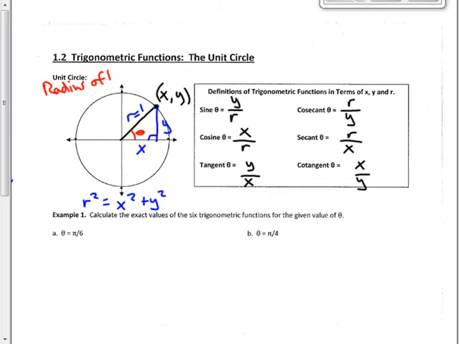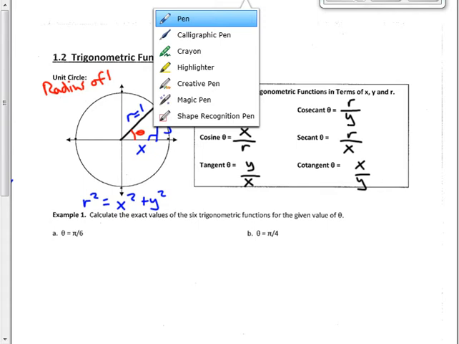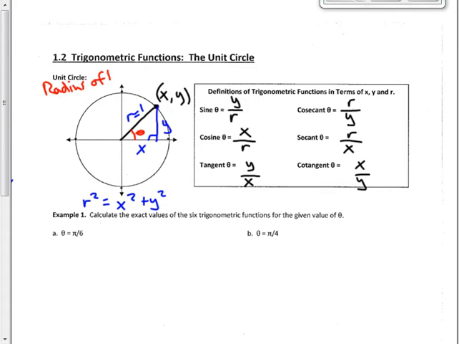The first thing is that we have the sine value is equal to y over r, the cosine value is equal to x over r, and the tangent value is equal to y over x. And so we end up looking at this in terms of your normal SOHCAHTOA ideas, where sine is opposite over hypotenuse, y over r, cosine is adjacent over hypotenuse, and tangent is opposite over adjacent.